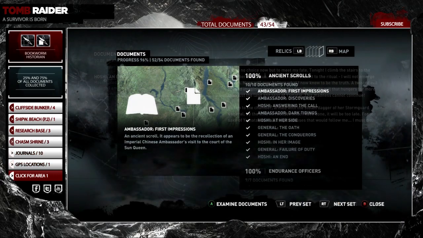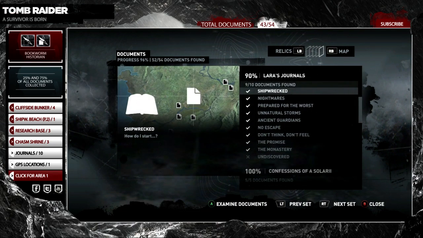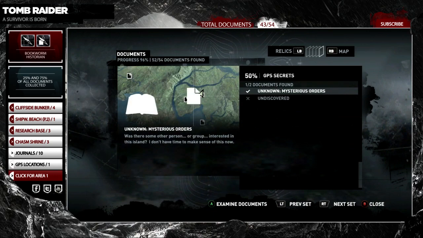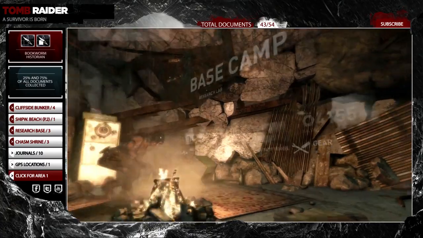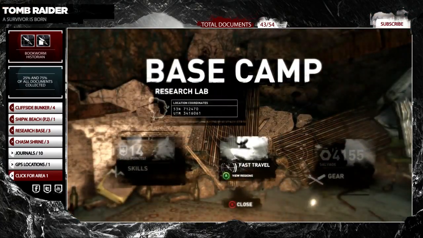I have no choice. So what I've shown you so far is how to collect 43 out of the possible 54 documents within the game. If you've collected these 43 documents, then you should already have both your unlocks, Bookworm and Historian. So if you came here just for the unlocks, then you really don't have to watch the rest of this video.